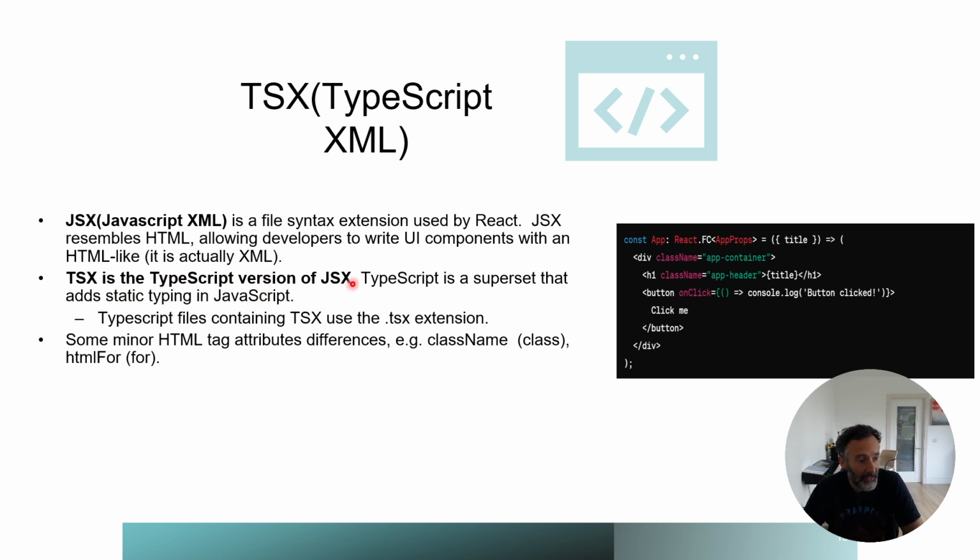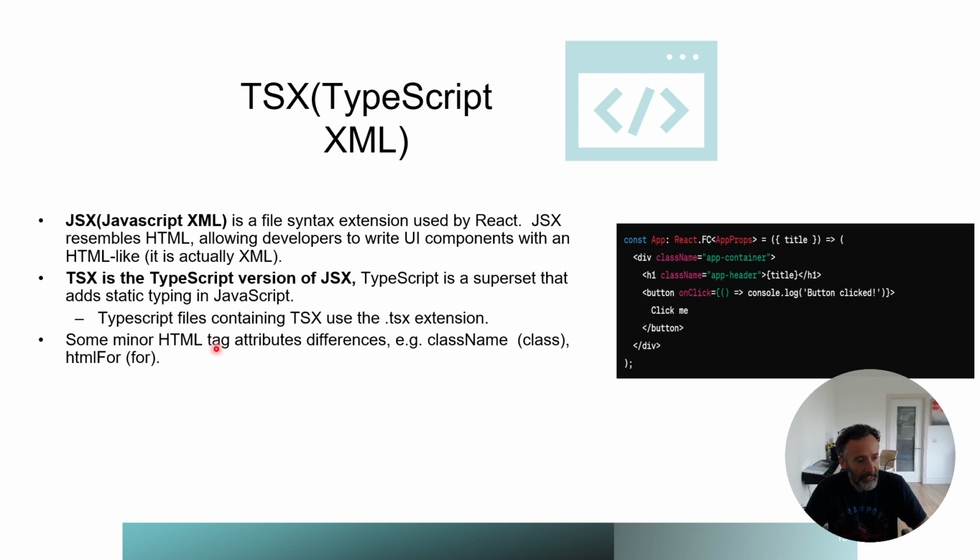TSX is just a TypeScript version of JSX, right? It's a superset that adds static typing to JavaScript, so we get all the benefits of TypeScript when we're doing our JSX, when we're describing our user interfaces. So it forces us to comply with whatever interfaces we've defined, typing, all that kind of thing, right?